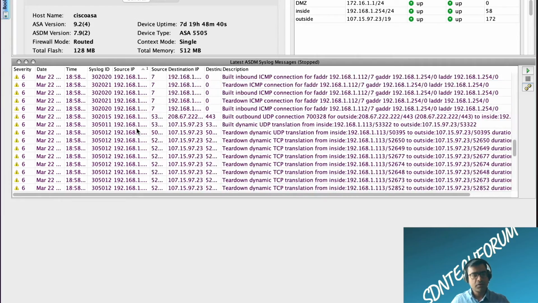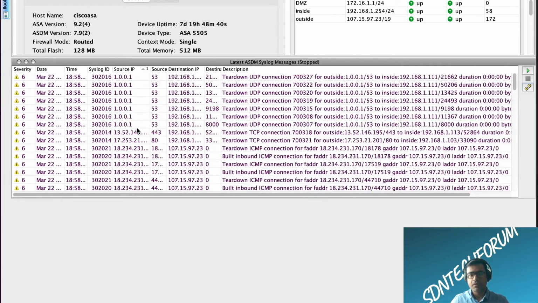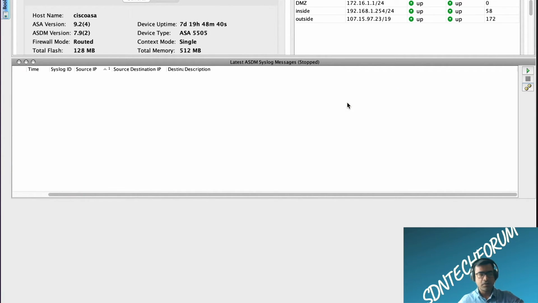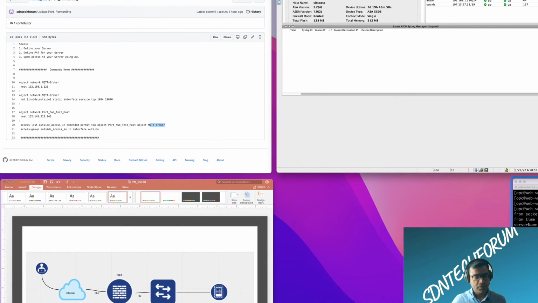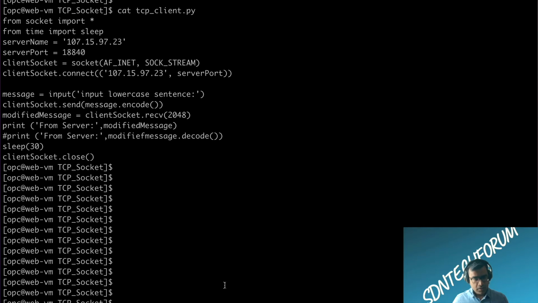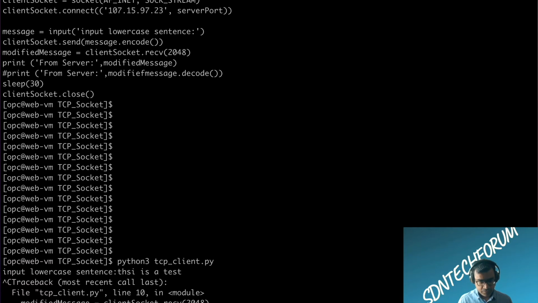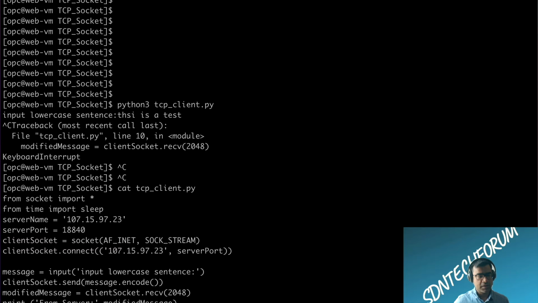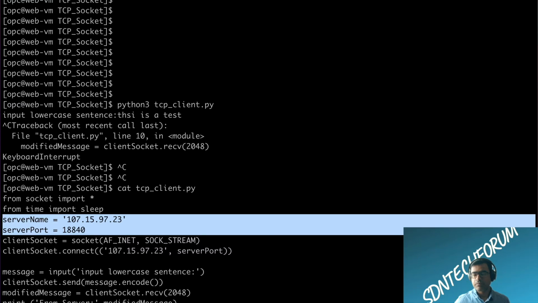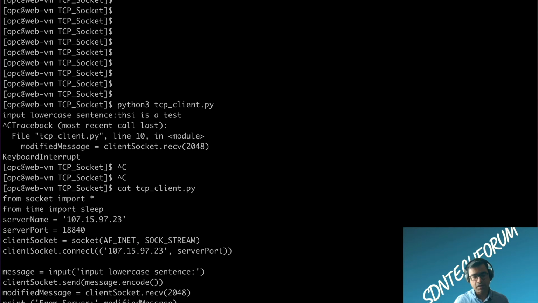ASDM logs does rotate real quick, so it's very difficult to capture this point in time on this syslog screen unless you are exporting it somewhere. So let me first show you the program here, TCP client, and it says that this is my IP address and this is my server port. Go ahead and create a TCP client request.